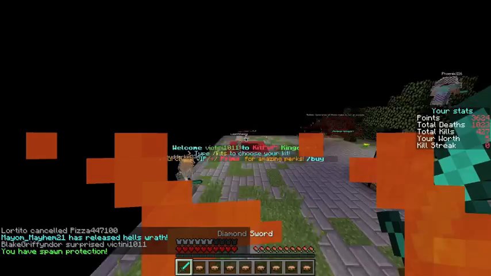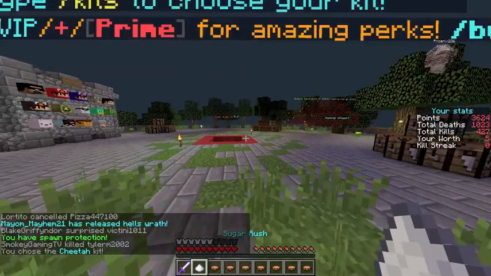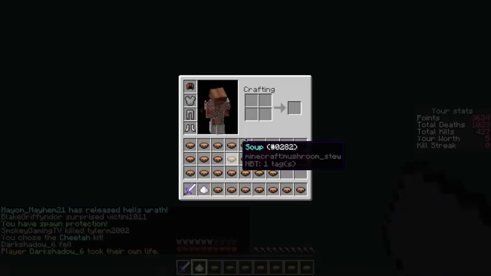And I die. Okay, next kit is Cheetah. You simply right click this and get speed.